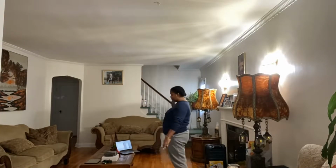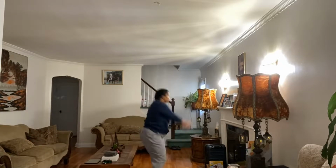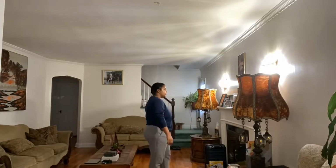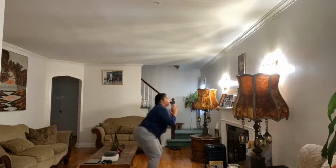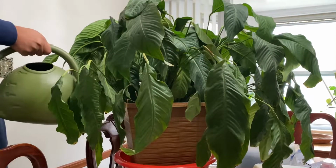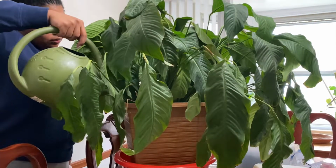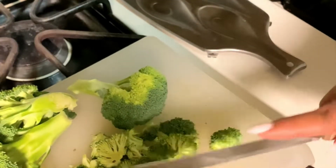All right, well, as you see, I'm in my house working out. I got to the kickboxing gym and they were closed, so I decided to squeeze in a quick workout at home. Then I moved on to watering my plants. I am so over this peace lily, but it is my oldest plant and I will never get rid of her.